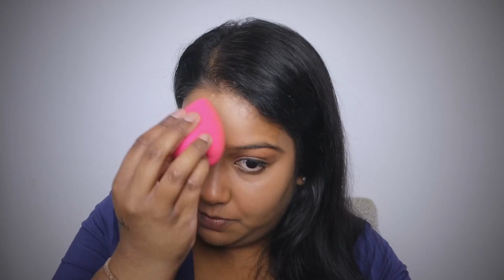All right, so I'm just going to take my sponge here and take some of the product off of the back of my hand and apply. Right off the bat, I prefer 100%, 100,000,000% prefer this application with the sponge rather than the brush. It's just much nicer and cleaner, I find, and doesn't drag the product. So definitely like that. And I find I don't have to use a lot of the product with the sponge, which I find interesting because usually sponges absorb product more, but so far it's going better than with the brush.